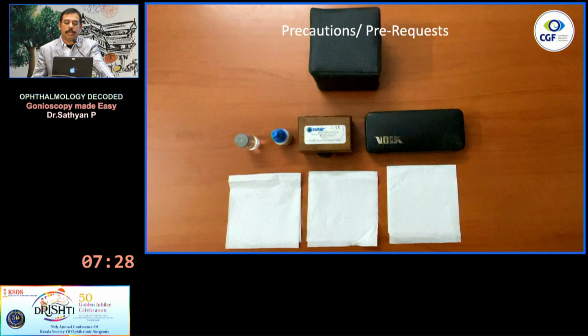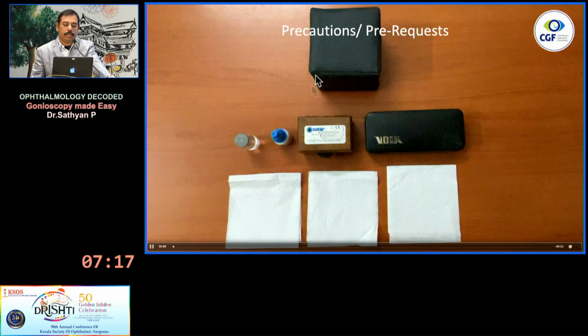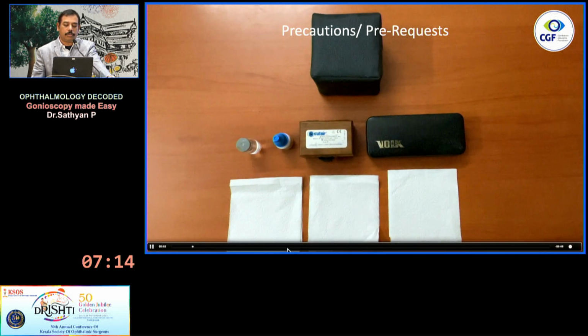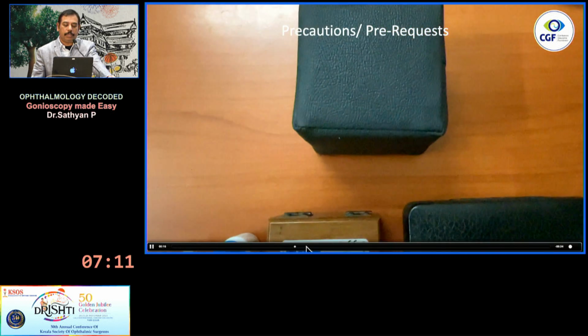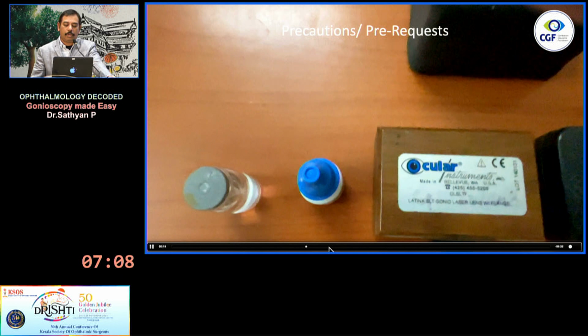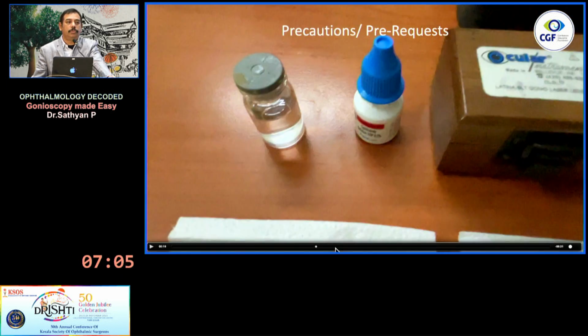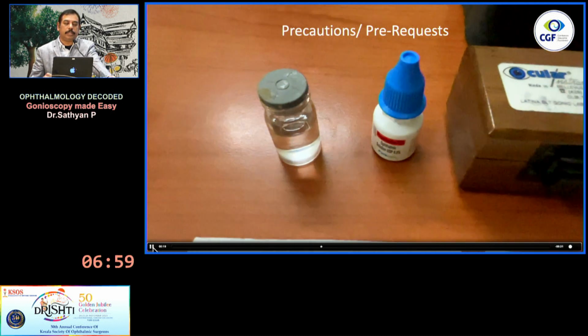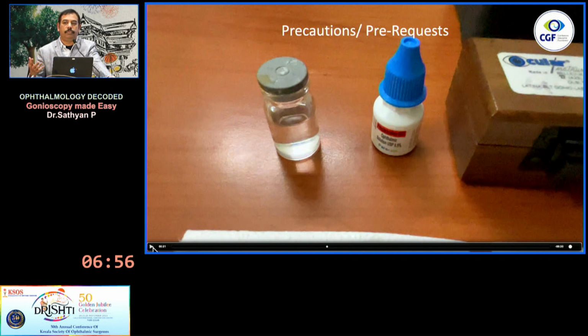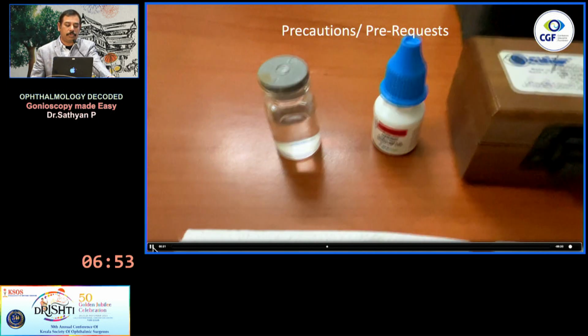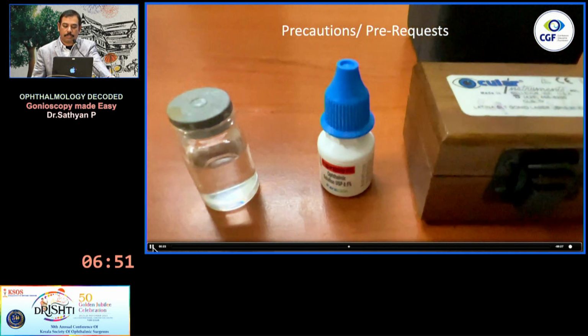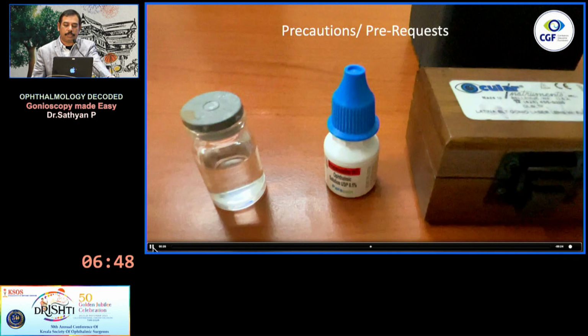So whenever you are doing the indirect gonioscopy in the slit lamp, what are the prerequisites? It is optional if you want to have a handheld rest, you can use it. Then of course you need to have your viscoelastic gel, the gonio gel solution. Then you need to have the local anesthetic agents. Then the type of lens which you want to use, the indirect lenses of your choice. But basically I use an SLT lens which gives you a much better view than your regular gonio lenses. Then of course you can use the handheld lens also. Whichever is your option, you can always take it and use it.